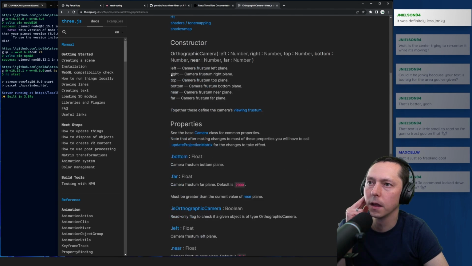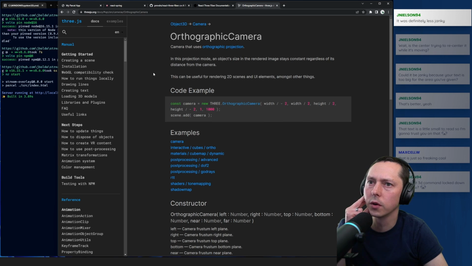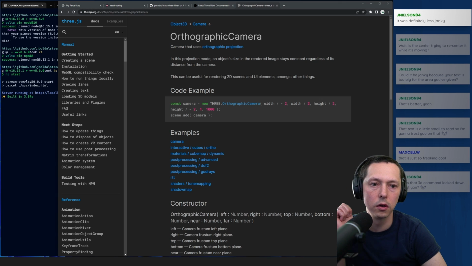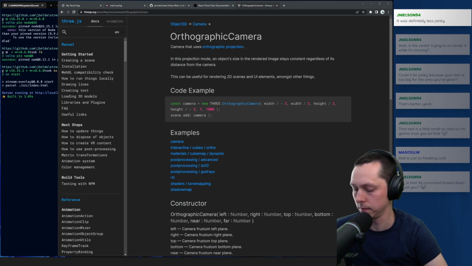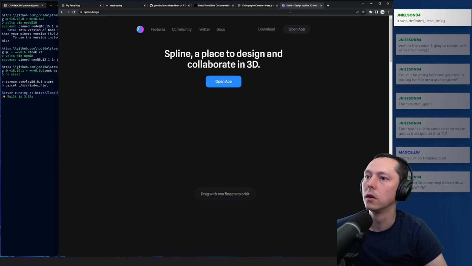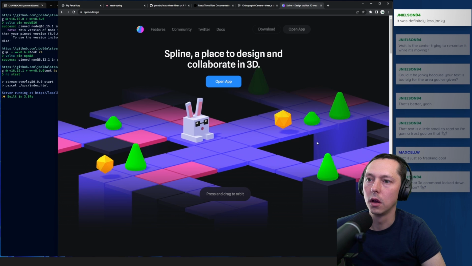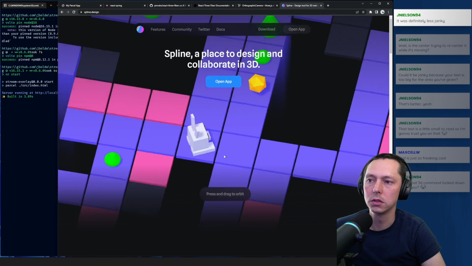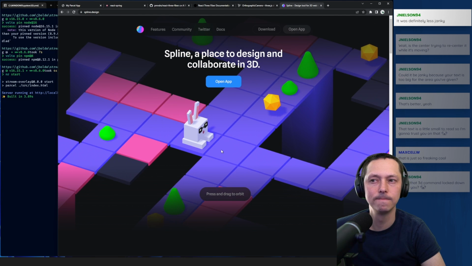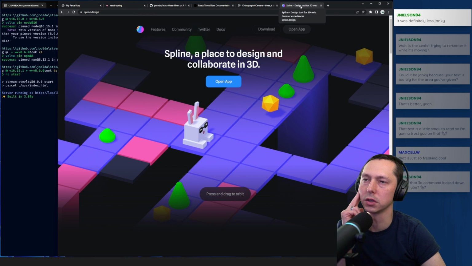Orthographic would be, yeah. So that link that Prince had shared, I always get fuzzy on the orthographic stuff.